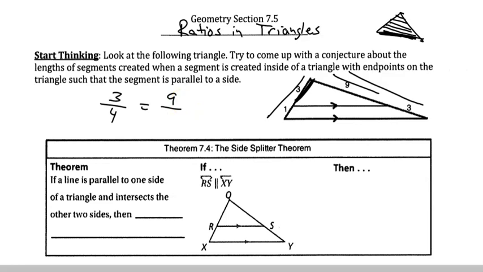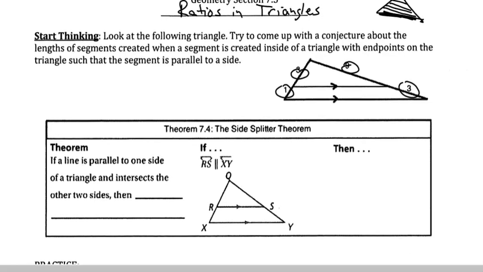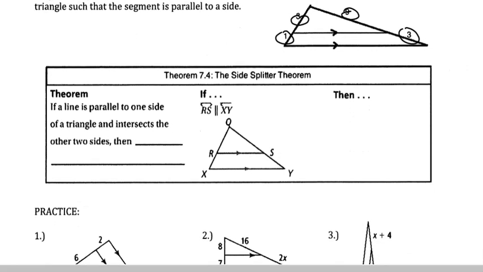Basically, the deal with these ratios is that there are very few ways to mess it up. How can you mess it up? Well, obviously we cannot put that over that equals this over this. That is one way to mess it up. Another way would be we cannot say bottom over top equals top over bottom. That ratio does not work. Let's go ahead and just actually look at the theorems and solve for some unknowns, because right now we're looking at a triangle that has no unknowns.